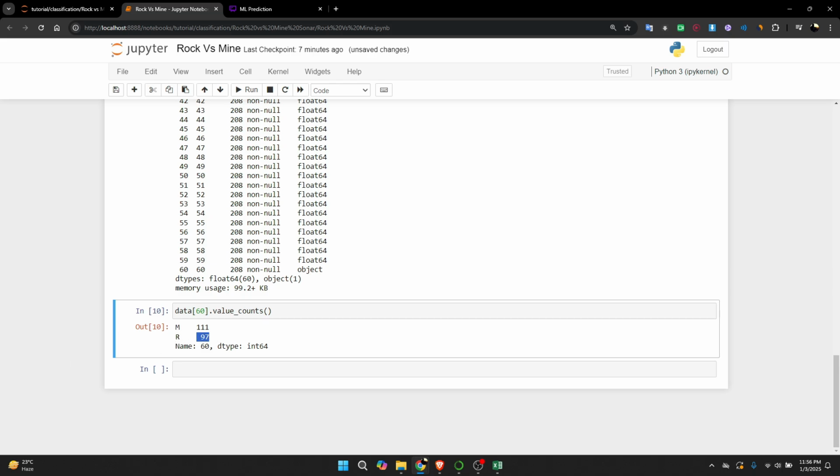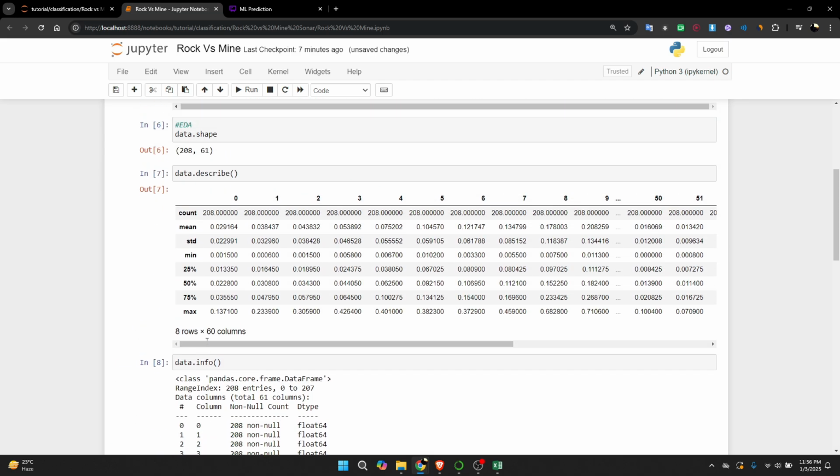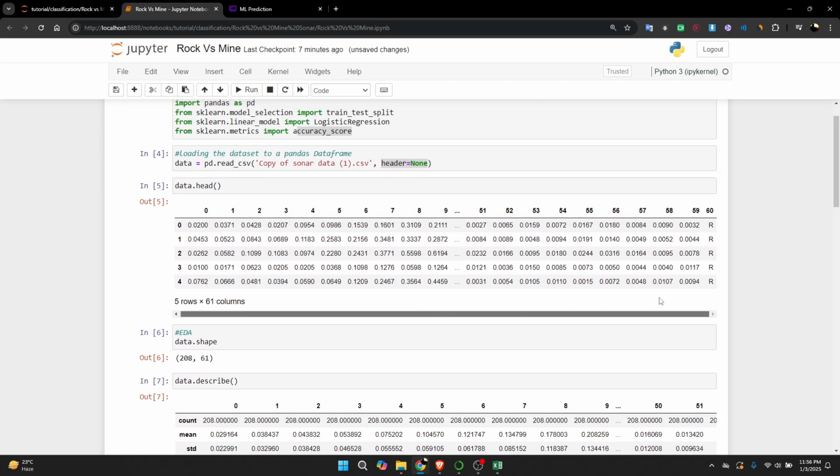Using this we can now separate the data into X and Y. I'm going to take X over here, and as you can see, we'll be predicting this column, rock and mine.